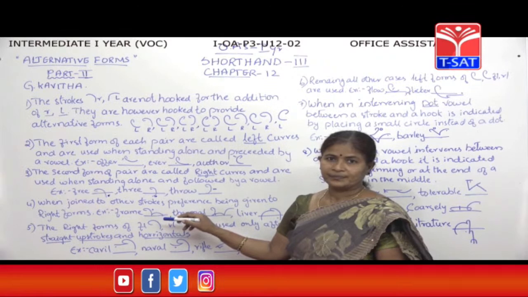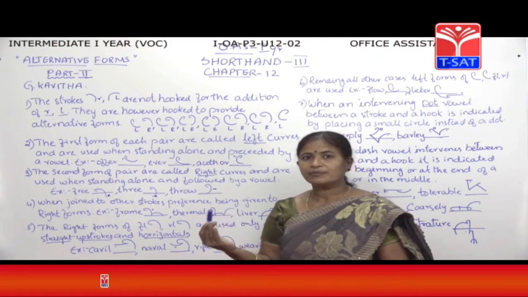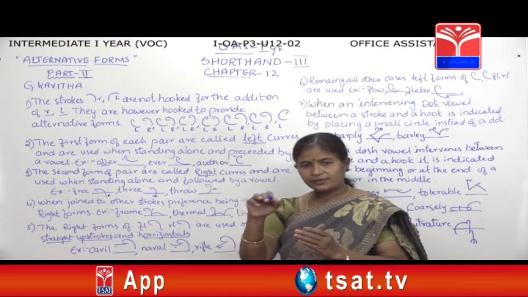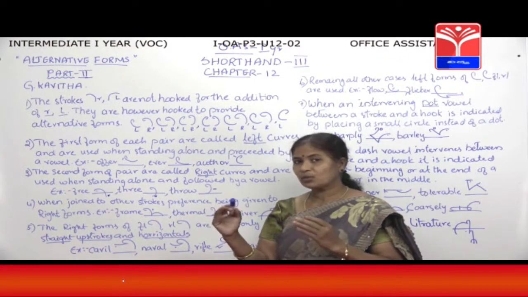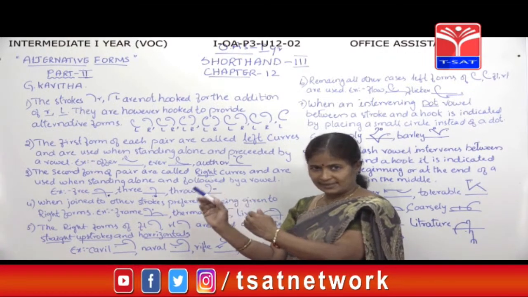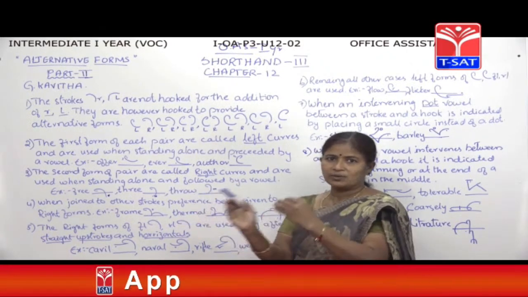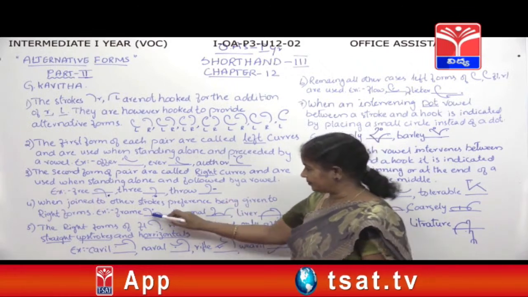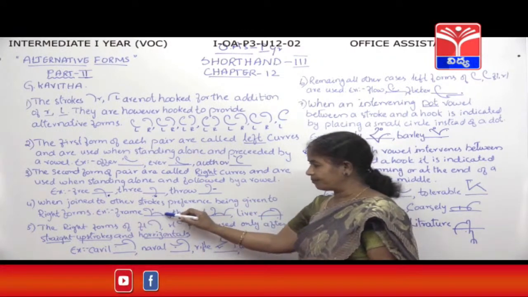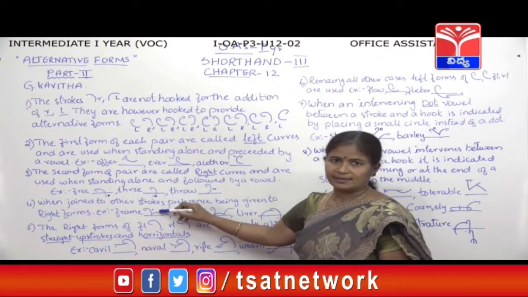Example, frame. How many strokes do we hear? Frame: fur and M. Which form of fur do we write? Try both the ways and see. Left form fur and M. Which is more convenient? Right form also, fur and M. Because M is going towards the right side, the right form of fur joins very easily, with one direction. It goes in one flow. Frame. See? If we write right fur, it joins: right fur and M. Both are going to the right side, so right forms join very easily. You can write quickly and fast.